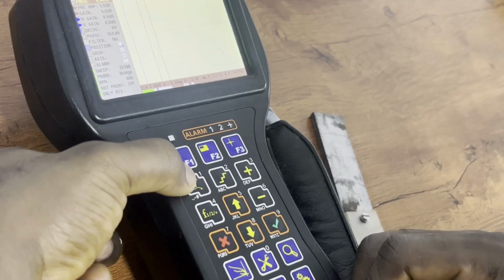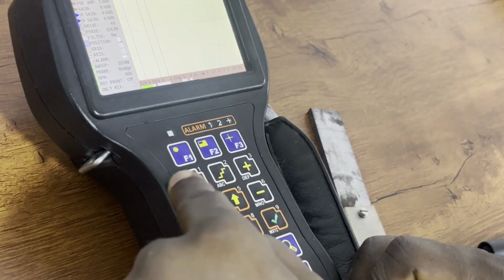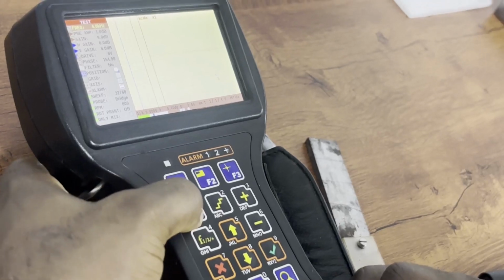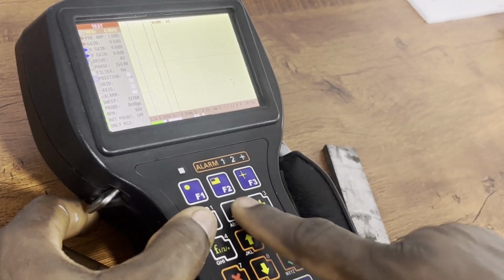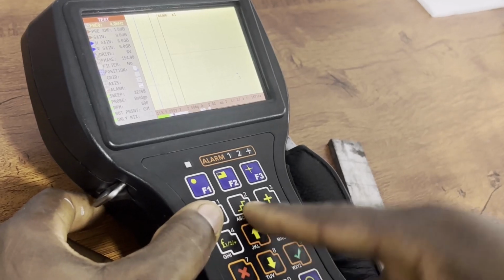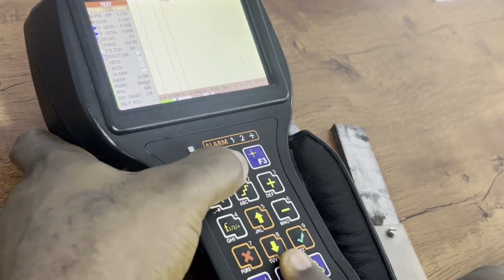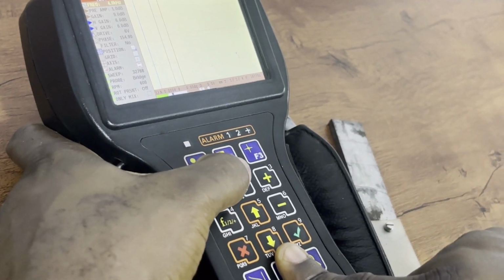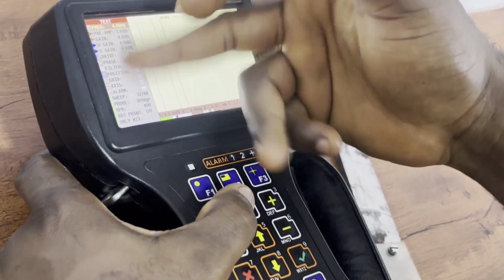So if you look at this symbol, the way it's looking, there is a direction and there is a form of an angle. So you know that this is for changing the angle. If you look at this step sign, if you have dealt with some of these NDT methods, especially UT, you know that this step means increase, which has to do with how you want to increase the steps of how each value is read.